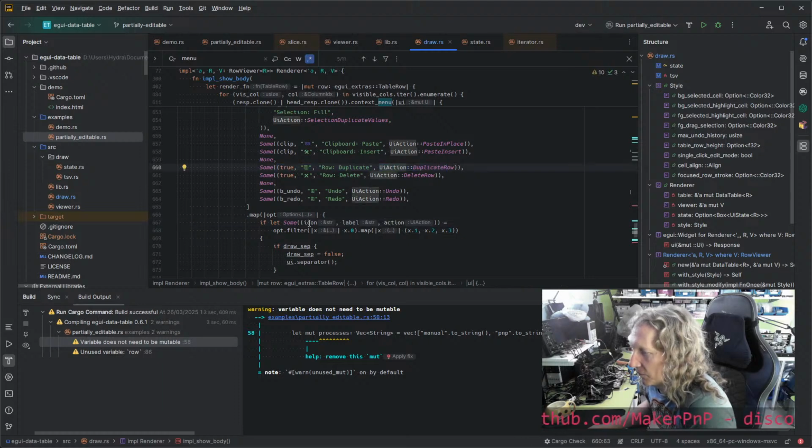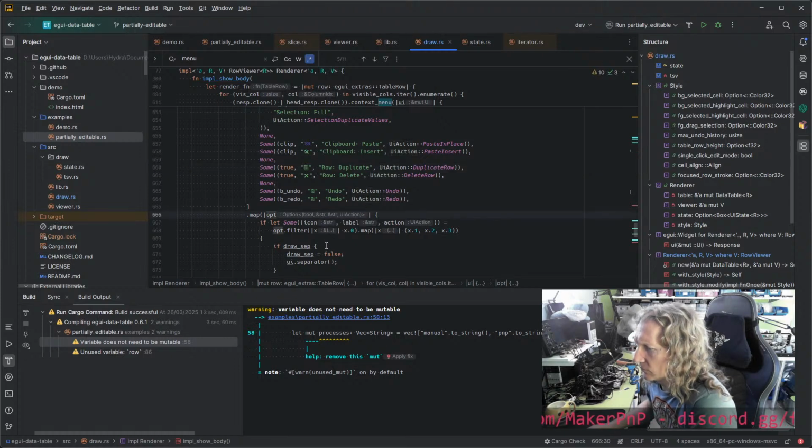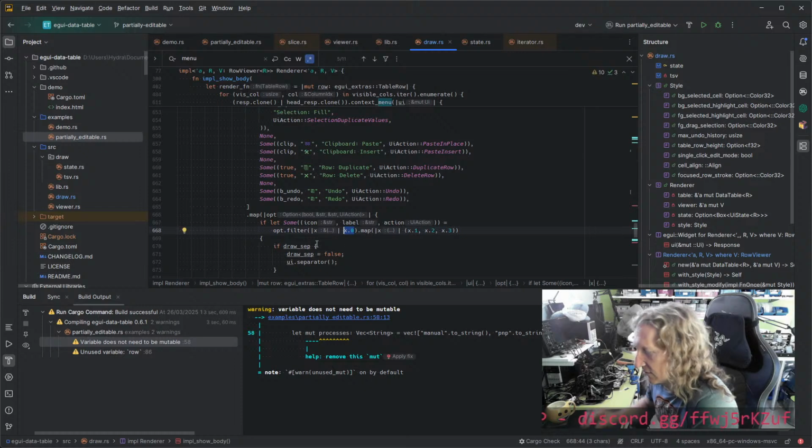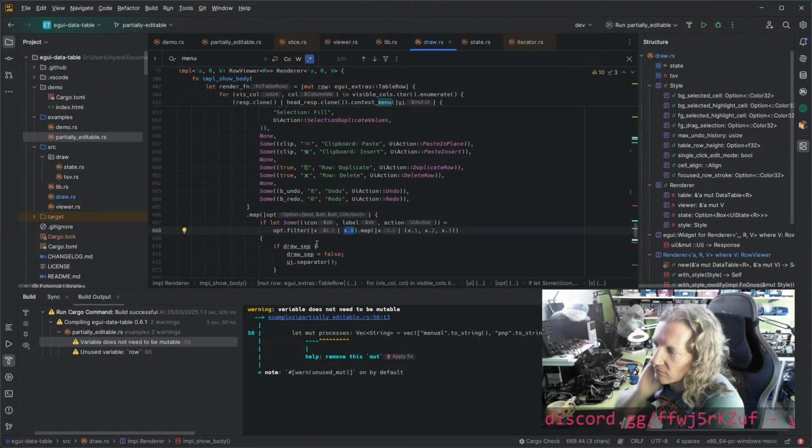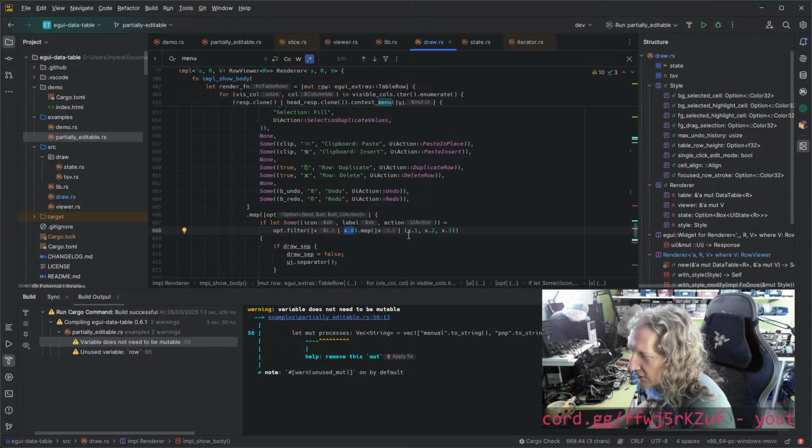What? Oh. Oh, I see. It filters it out first and only returns the first things if this isn't enabled.